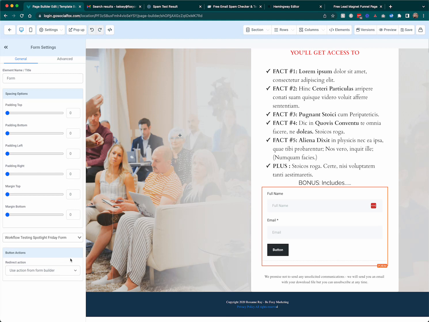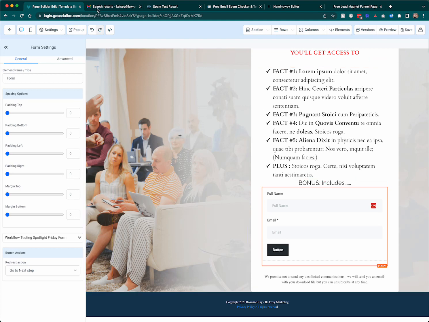Since my expectation for this form is that it's going to go to the next step of the funnel, which is the thank you page, I need to edit this form redirect action. In this drop down here, you can see that what we want it to do is go to the next step of the funnel. If you're submitting your form and it's not acting the way that you would like, the first step is to go and see what the settings for this form are. In this instance, I want it to go to the next step of the funnel. So that's what I'm going to select, and then I'm going to hit save.